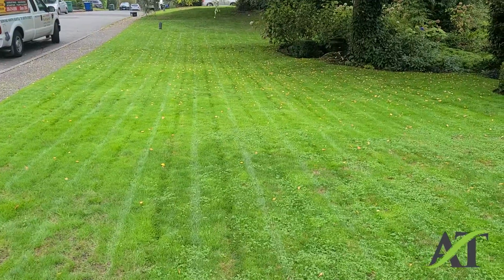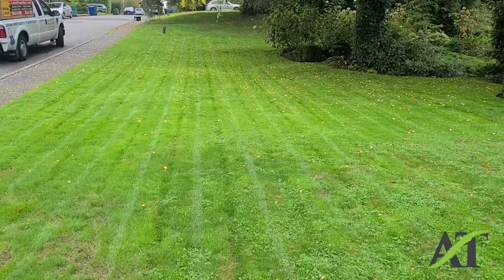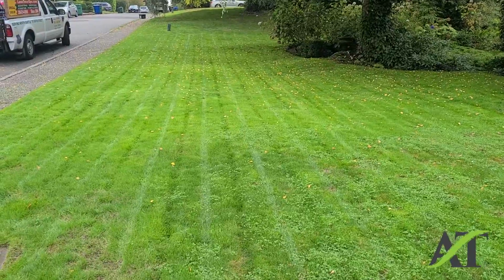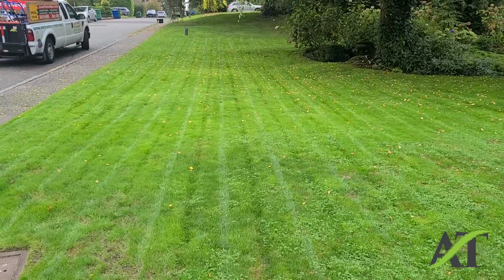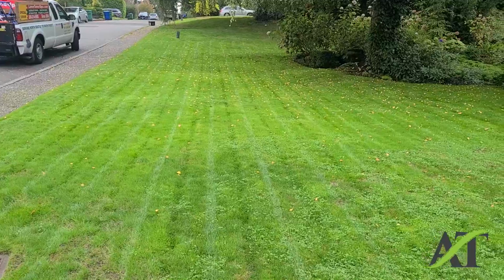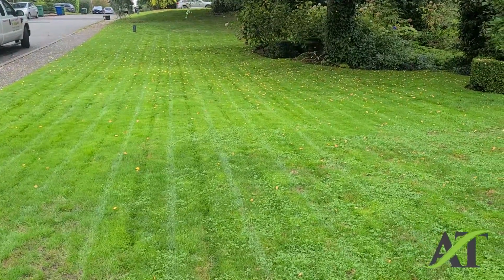Today is October 7th. And this is a lawn that I had previously thatched, aerated, seeded, and fertilized. And I also had put some lime on here too. And I was just coming back to take a look at the results here. And the lawn has just been cut. And it's still got a little bit of seed germination going on here in some places. This is Mark's lawn, and I'm currently in North Seattle, View Ridge neighborhood.